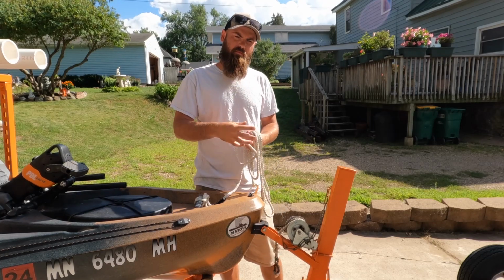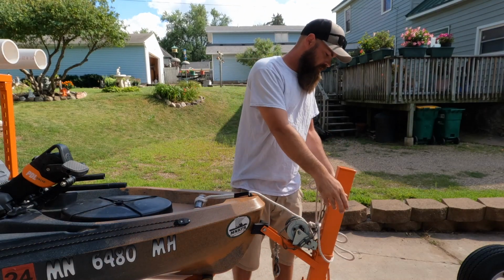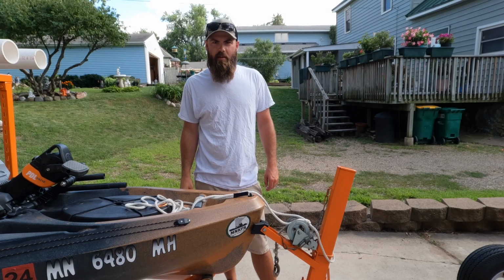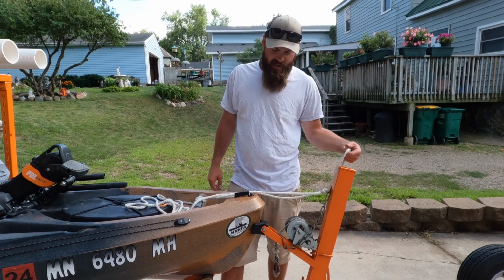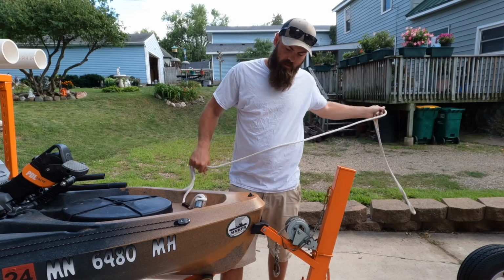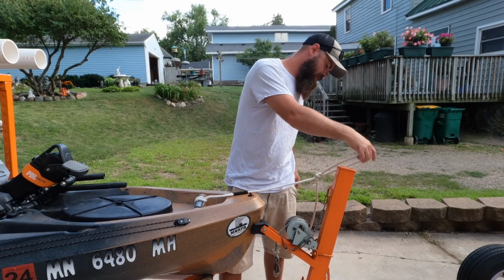Your second loop right here will go right over the front of your trailer. You just leave that right there and you're ready to back into the water. When you're going to splash it, you back up, you get set up, you take that off, grab the other end of your line, and then kick it into the water. I'm going to go catch the evening bite, so I'll give you guys a tutorial on that.